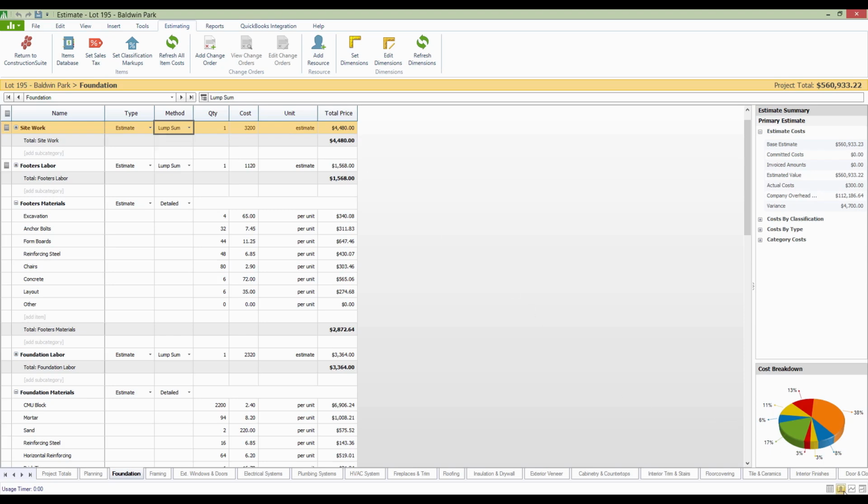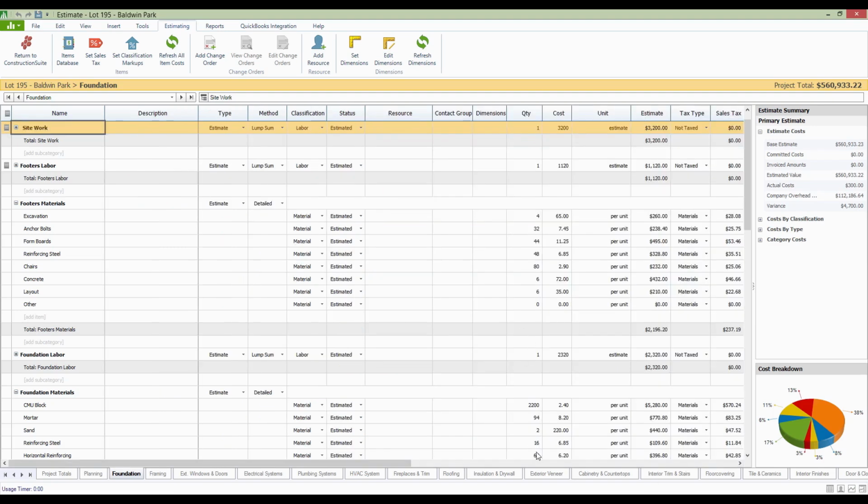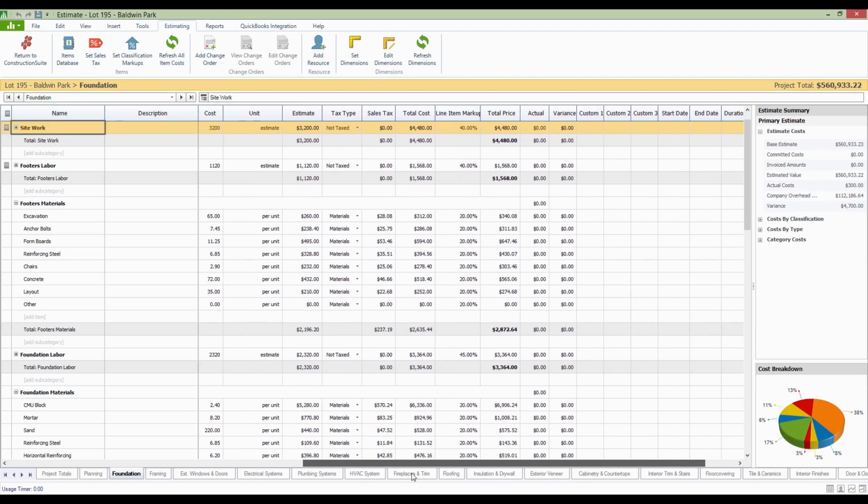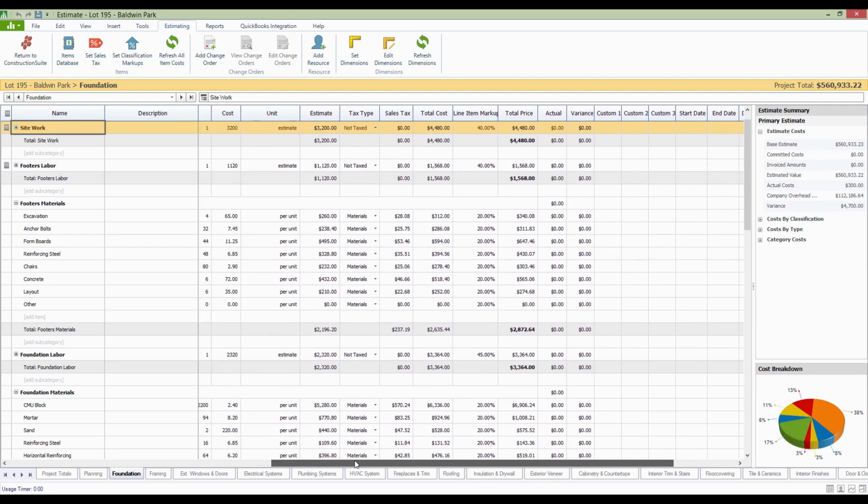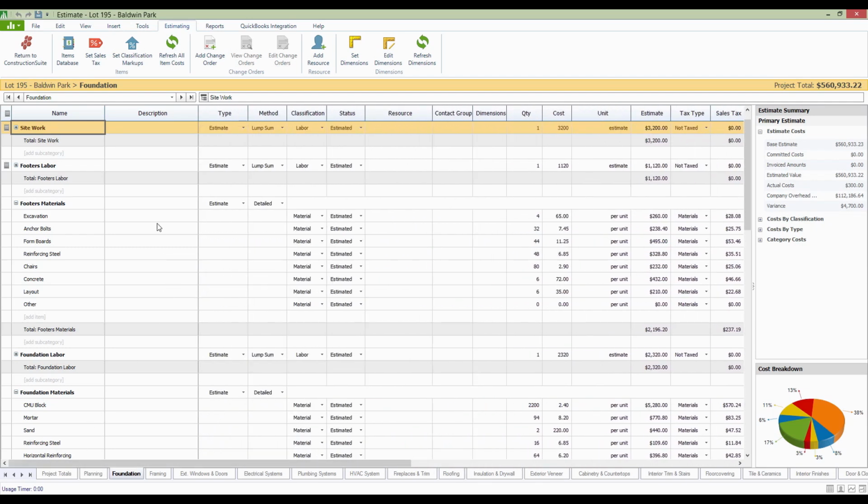There's also going to be an organizational view, which shows you a lot of detail about resources and the like. There is a financial view, which is going to show you things like estimated costs, actual costs, invoiced amounts, and committed costs, which become a little bit more important tomorrow as we're going through the QuickBooks integration. And the fourth button here is the advanced view, the show everything button, if you will. So if you click on this option, of course, it's going to pull open all, I think there's going to be somewhere in the neighborhood of about 25 to 30 columns in here, somewhere in there. And you can actually see all of the detail for everything that we need in here, depending on what you guys would like to work on.